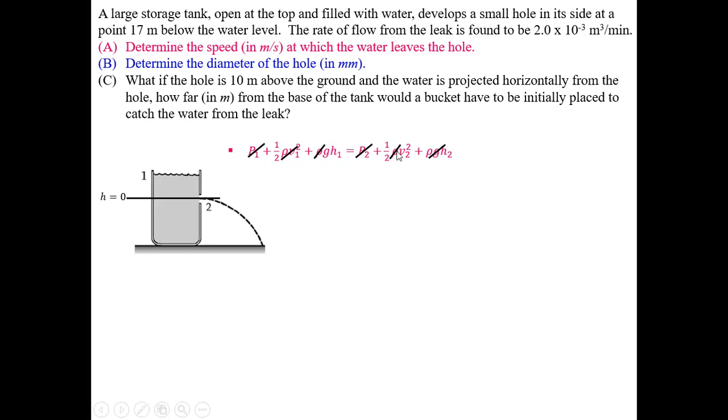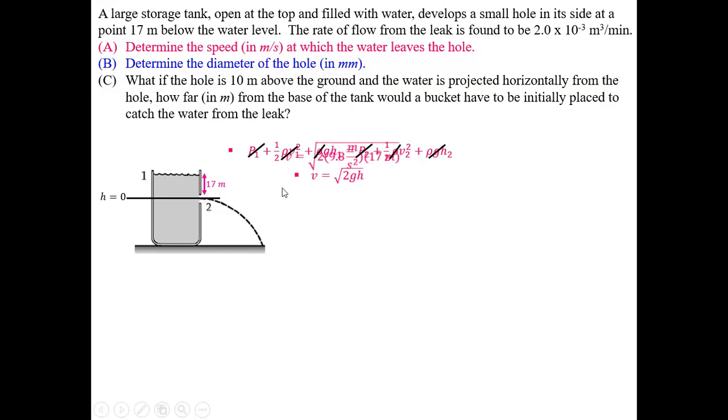So to get v squared by itself, all you have to do is multiply both sides by 2. These are the only two remaining terms, and then therefore to get v by itself, after you multiply by 2, just take the square root of the whole entire term. Alright, so in that, here g is a constant, and then h is a height of 17. So the water level has dropped by a distance of 17 meters, so I'm just going to go ahead and plug that in. So in the diagram here, you notice the water level, whatever it was, it's going to go down to where the hole is, which is 17 meters below the water level surface. So this is pretty easy to do.